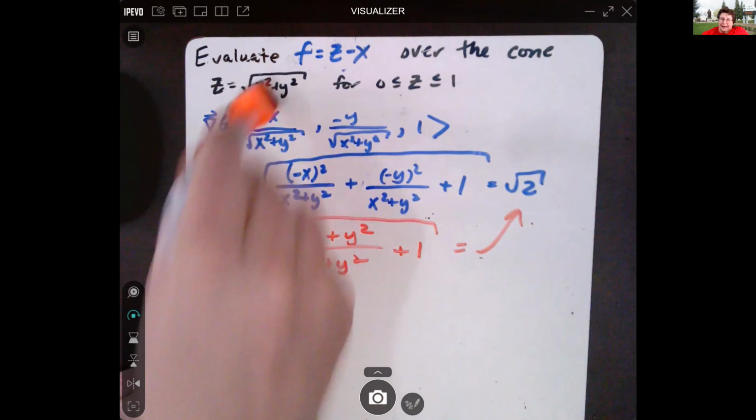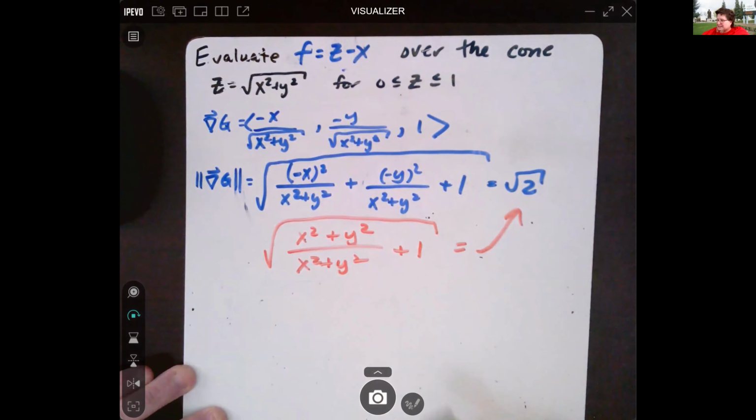We get this a lot. I figured you guys were comfortable with this by now. We've seen this I don't know how many times this semester. Maybe not in the form where I've got it written here, but the derivative of the square root. Where's the negative? That's part of the g equals z minus g of x, y.